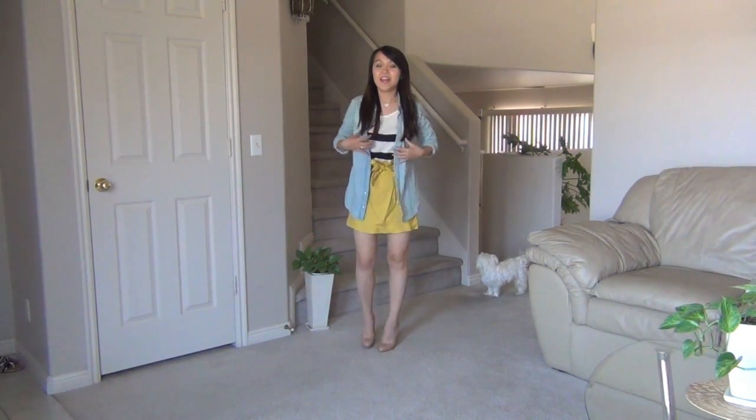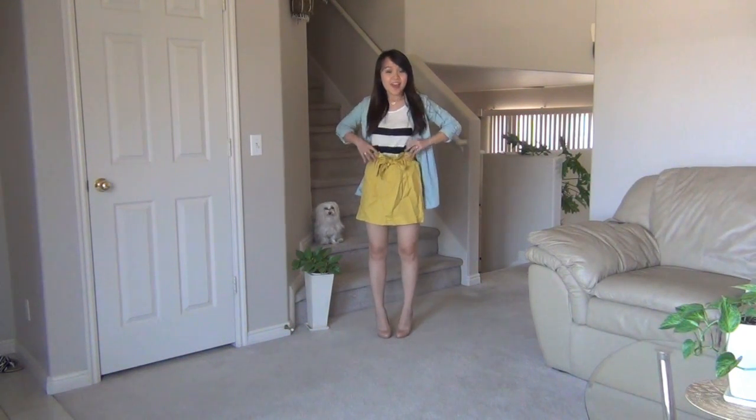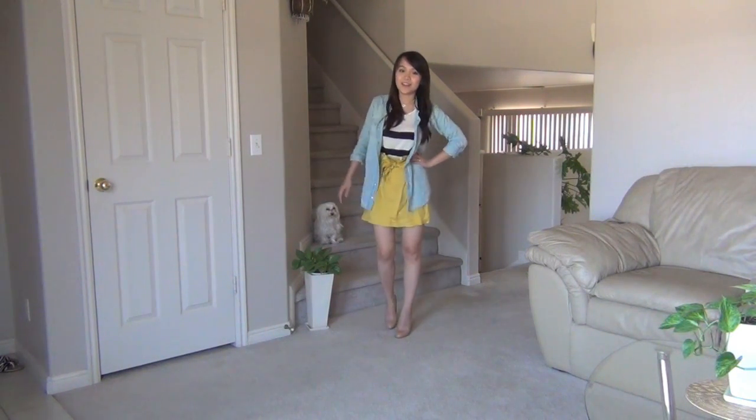For this fourth outfit, I use the denim shirt as a cardigan or light jacket. I added a pop of color with yellow, and I also added a striped top because you can never go wrong mixing a print into your outfit — it just spices things up. The denim shirt is solid and the yellow is solid, so any texture or print is a great addition. Keep your striped tops — do not throw them away, because stripes are going to be a big trend next spring, and they never go out of style anyway.